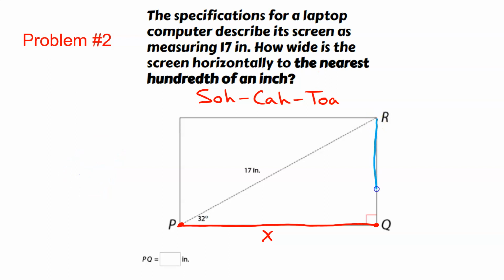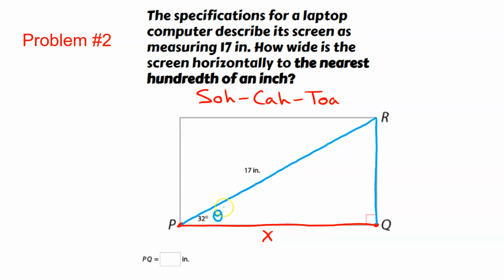We have a triangle here. Take a look at this triangle here. If you just take a look at that bottom right triangle, it's a right triangle. There's even that 90-degree corner. So I would put my reference angle, let me put that a little bit nicer, from R to Q, and then from R to P. Let me just highlight that a little bit better. So if we're taking a look at that right triangle there, that's kind of half blue, half red, I'm going to place my reference angle here at the 32 degrees. Use that to your advantage. If they give you a degree, go ahead and use that to your advantage.